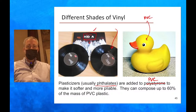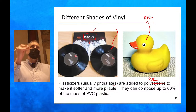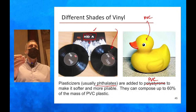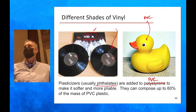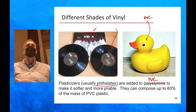Good. I approve. So when you have a kind of plastic that's rubbery looking, but it gets sticky when it gets old, what's happening is you have PVC with plasticizers like phthalates in it, and over time they migrate out of the plastic, and when they migrate out, you get this sticky kind of film coating it. And to me at that point, it's garbage time for those things. You can't wash it out.